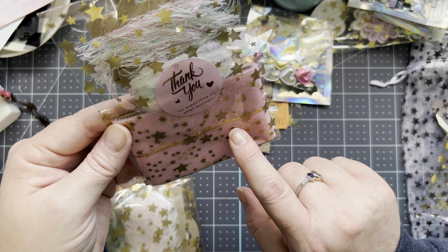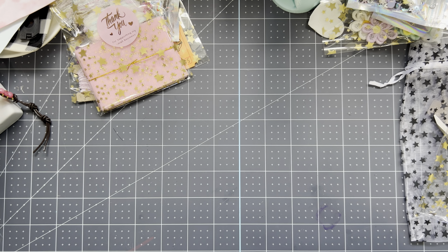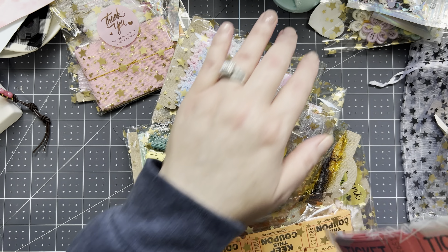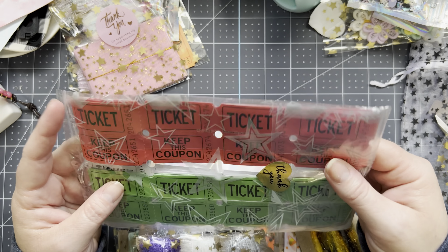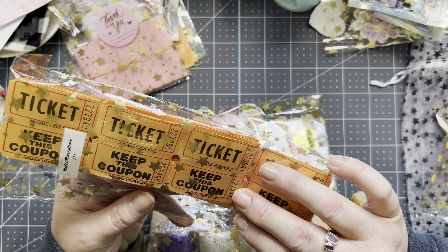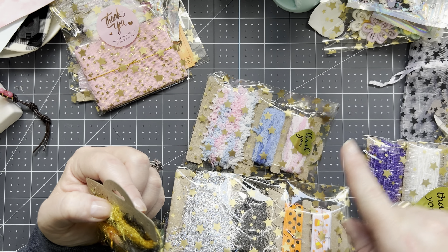And then here's this eyelash trim — I think I ordered this, but I'm not sure. I did place a rather large order. I ordered these tickets for Christmas — you can use those anytime. And then I ordered these for Halloween — so cute, I just love the tickets. This is some trim that I ordered that was part of the other ones I showed you a while ago.